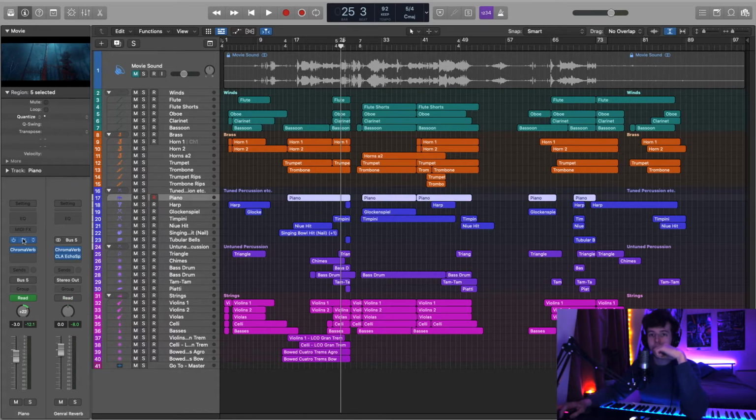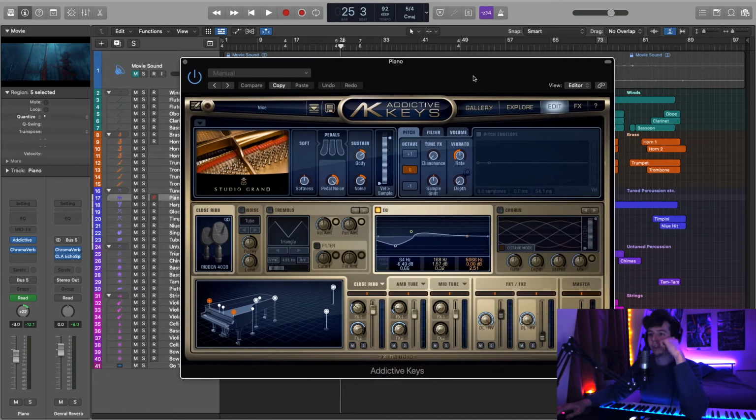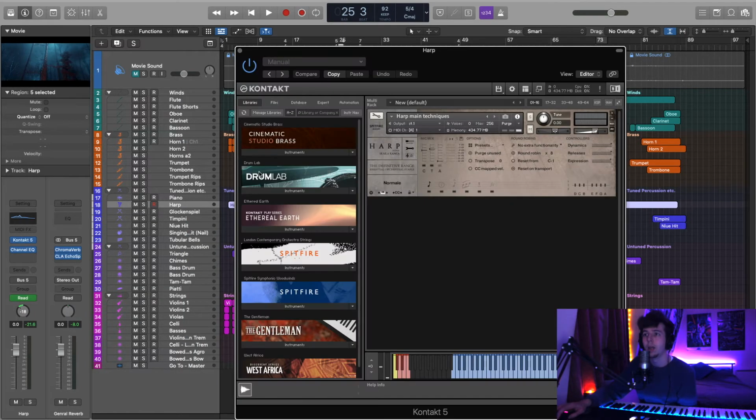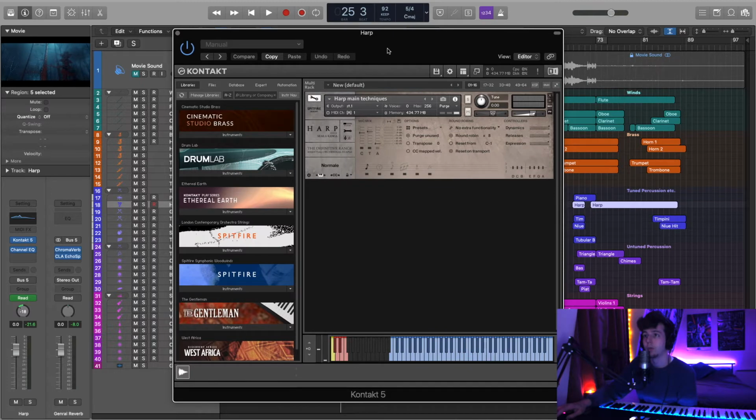For the piano, I'm actually using Addictive Keys, which I think is a great piano. It's got all of these different microphones you can use. You can EQ it directly in the software. It's got several built-in effects. It's got a great pedal. Overall, really nice tone. I think it was modelled off a Steinway Model D, and overall just a great sounding piano, and you can really heavily manipulate the tone just how you want it, and I think it's great for that. Harp, I'm using Spitfire, the Spitfire Harp by CLA Echosphere, and it's great. It's got all of these different articulations as well that you can use.